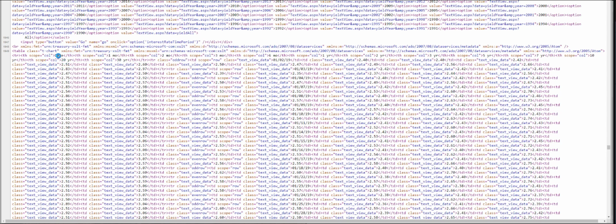So here we have the column labels, date, 1 month, 2 months, etc., and the interest rate values, 2.51, and so on. So this table information is available to me from this website. And if I download this source, if I download this HTML code, I can extract this table.